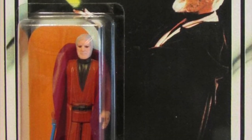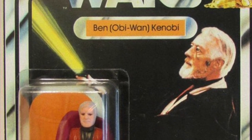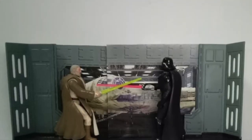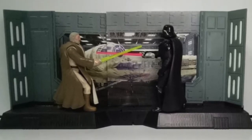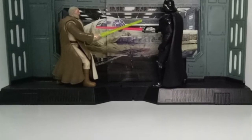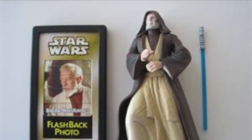Now, I suppose they could have gone with maybe yellow, which is also a less expensive version, as an homage to the original Kenner toy, but I guess because green lightsabers are common with Luke, he got a green lightsaber, and that's why. Although the card was photoshopped to have a blue lightsaber in the photo, which is kind of interesting because you're looking at the photo and looking at the figure at the same time on the front, and something just doesn't match here. But for the kiddies that this was really meant for, it was all in funsies. And hey, why not? Because you got a light up figure.